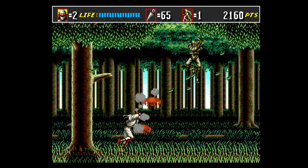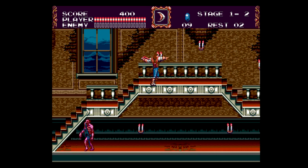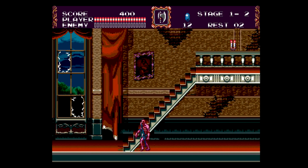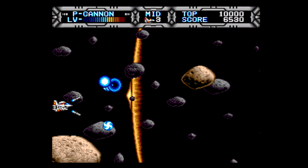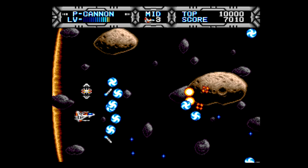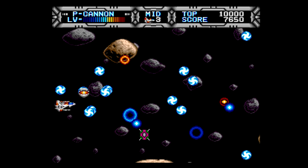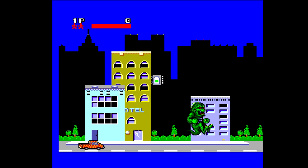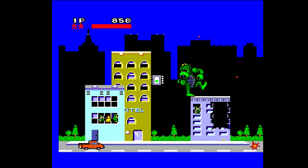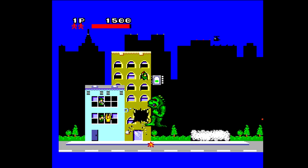I gave Shinobi 3 some love, and of course I just had to load up Vampire Killer to make sure the Japanese stuff loaded with no issues. Once again, it loaded immediately and I was in-game listening to that awesome music. For shits and giggles, I kept loading games to see if I ran into any trouble with anything, but the Mega SD never let me down. Time and time again, each game loaded without issue, and I was playing my favorite games. Of note, for those that enjoy the games with Master System FM support, it sounds great here in every game I tried. If you have a Sega 32X, you can even load games for that system as well.